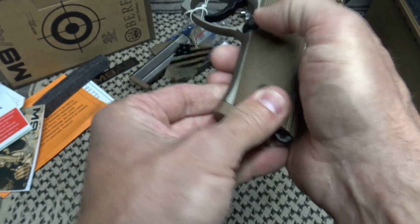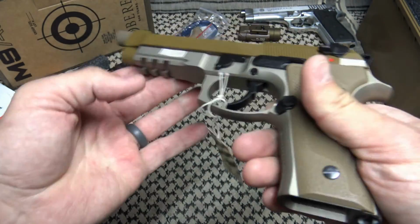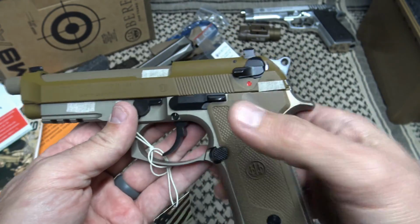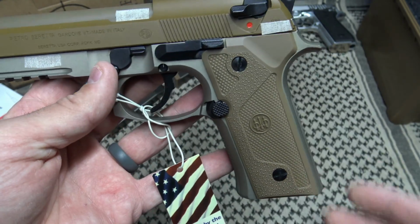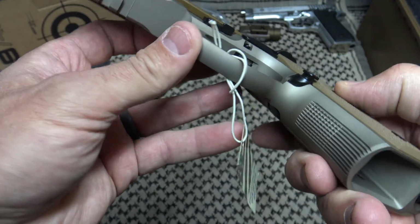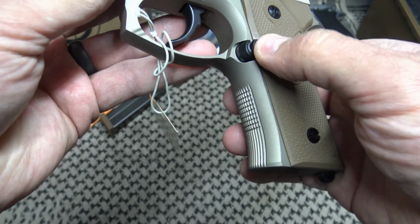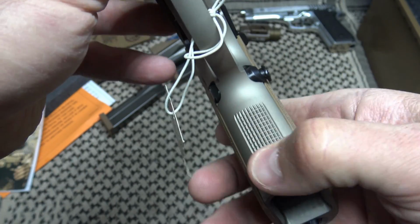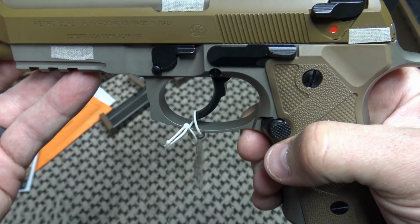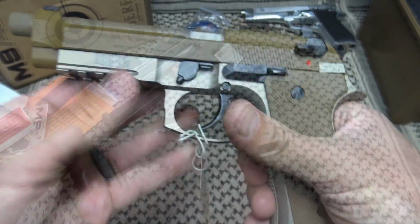It does have another magazine in it, 17 round magazine. So there's 3 magazines. And as you can see, I taped off all my serial numbers just like I did on the other one. I don't like releasing that information to the public. So yeah, it's just a beautiful firearm. You can see here that there is an extended magazine release. Very nice. So it's got a little bit of knurling right here. Very good grip. I mean, this is just a beautiful, beautiful piece of machinery. I really like the way it looks, the colors.